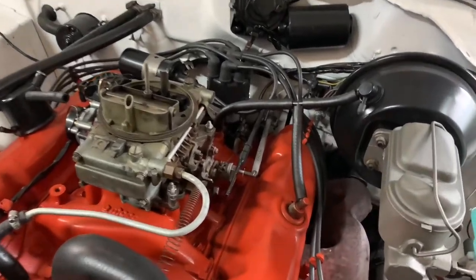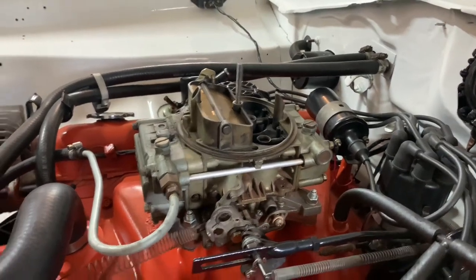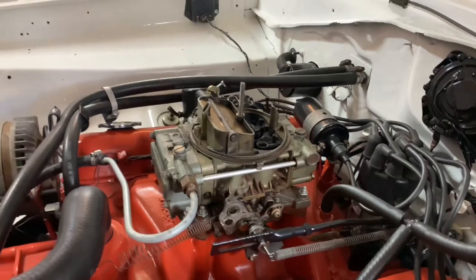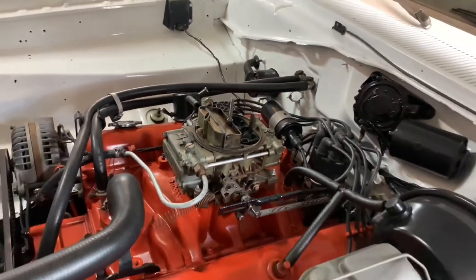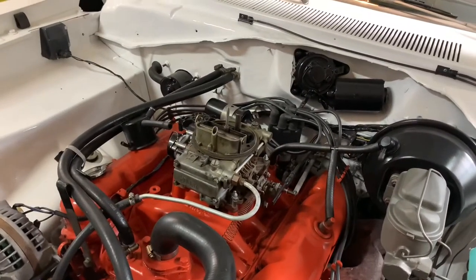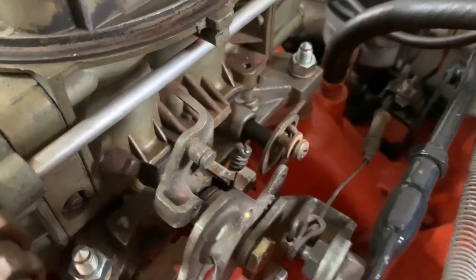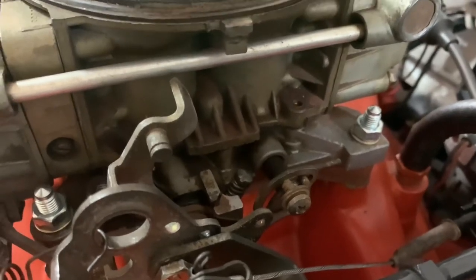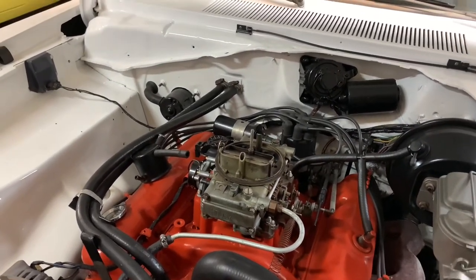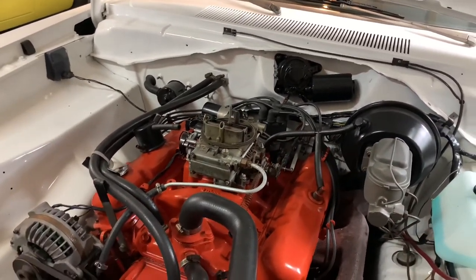The next tip also deals with throttle. This is a vacuum secondary 600, kind of undersized for a 340. I have the lightest spring in the secondaries — the short yellow — but even according to Holley's chart, on a 350 cubic inch engine with the short yellow spring, the secondaries don't fully open until 5,650 RPM. If you're only shifting at around 6,000 RPM, that doesn't give you many RPMs with all four barrels open. So what I do at the track — I know people will say not to — but I put a screw in to hold the secondaries open so they come wide open when you hit wide open throttle. It has maybe just a tiny bit of a bog off the line, but you're going wide open the whole way down the track.